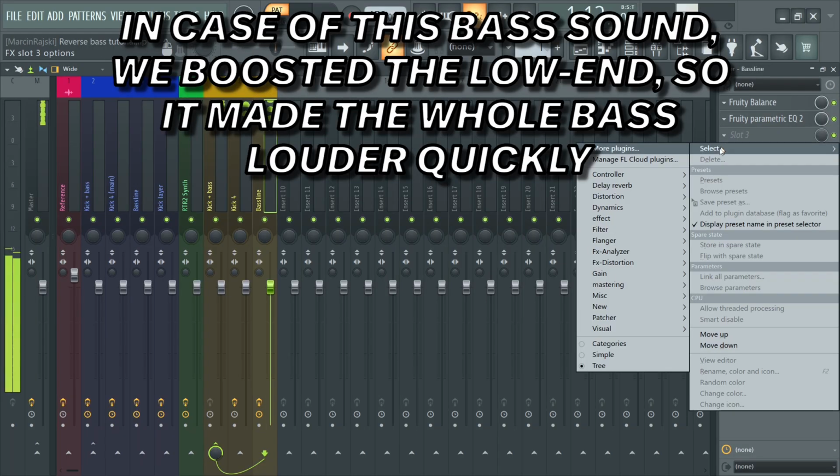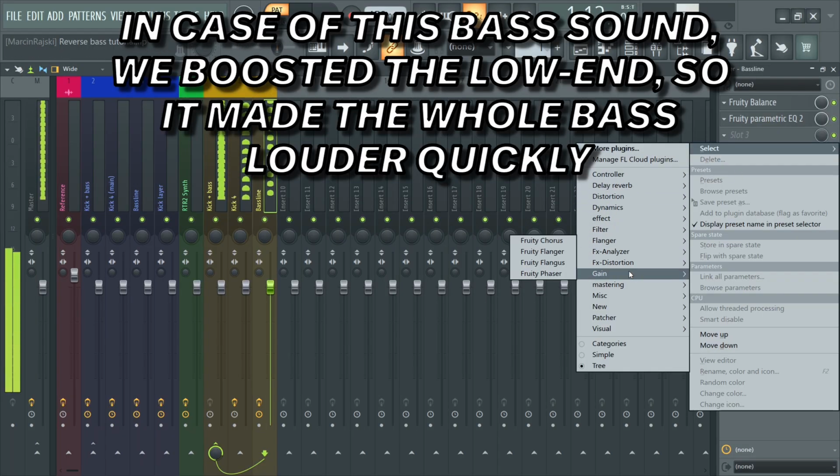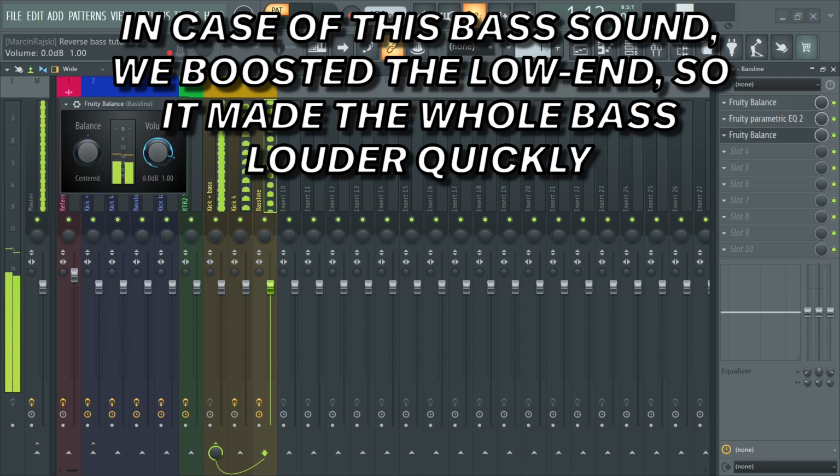Using an equalizer means that we are adjusting the volume levels of individual frequency ranges or just frequencies. Whether we are cutting some high frequencies or boosting the low ones, it can have its influence on the overall volume of the bassline sound. That's why it's not unusual to adjust the volume of the bassline once again after equalization, and for that another Fruity Balance can be used. The processing of the bassline is finished.